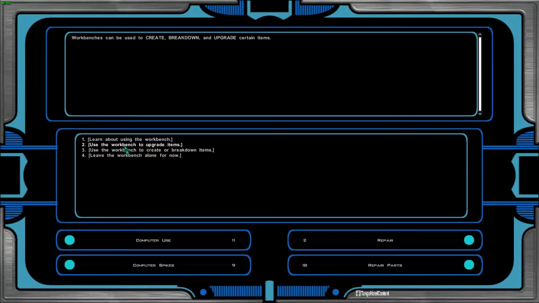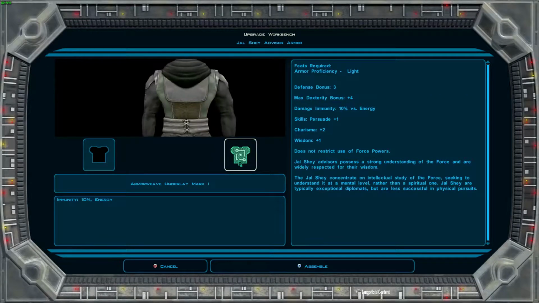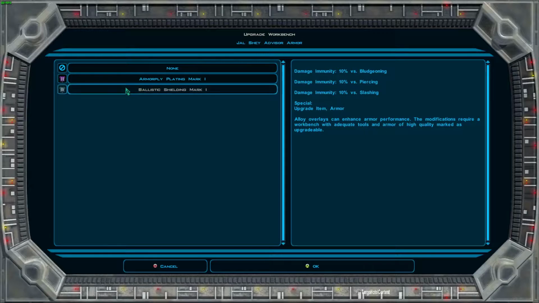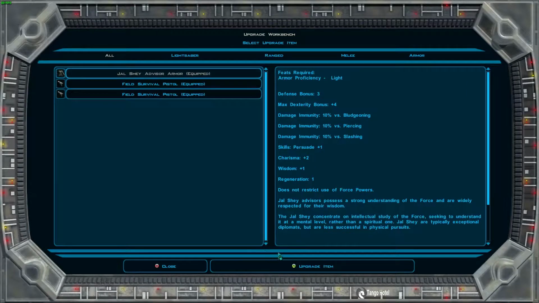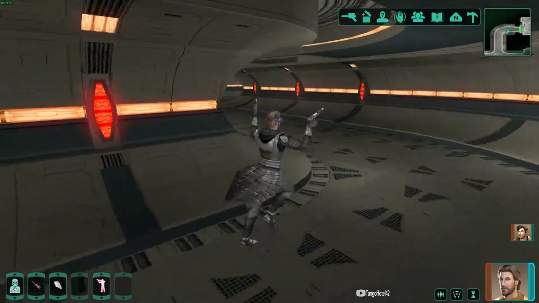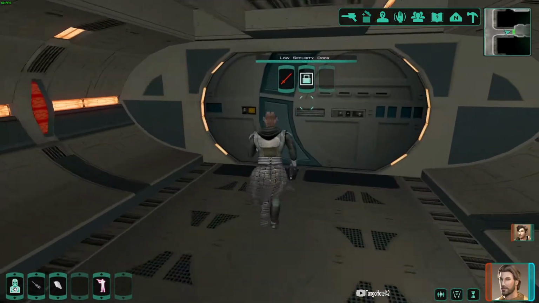And then we can use the bench to upgrade. And boom. Wait, that's not it. Is it? No, that's not it. Biorestorative. There it is. It's gray. What do we got? We got stealth 2. We'll take the damage immunity. That should help cut down on the damage we take. We can also upgrade his SWAT, but we'll do that later. Don't really need to do it right now. It's not going to do much for him anyway. He already whoops ass with it.